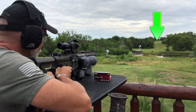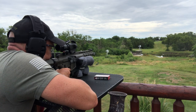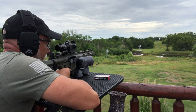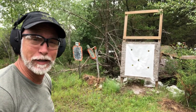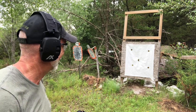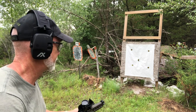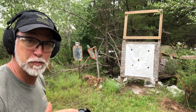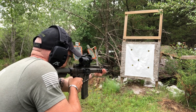I'm not sure how many rounds I got left, not many. There, I know I hit at that one. Okay, I know this is kind of close. This is really weird for me to be shooting this close. For me, close is 100 yards. Anyway, let's see how this does here. I'm going to use that bottom hash mark or the little thing on the BRC, and let's just see how it does.